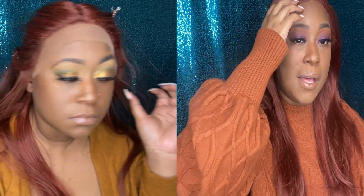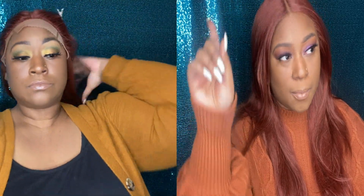It did come with an ear-to-ear lace on it. However, when I peel this back, it does give off an ear-to-ear vibe, but the lace space is very limited so it's kind of bulky on the side. So I know some incredible people out there personally who can go through a wig like this with some tweezers and just pluck it to perfection. But for my lazy girls out there who are just looking for something to just throw on and dip out the house and come right back in, this does what it's supposed to do.